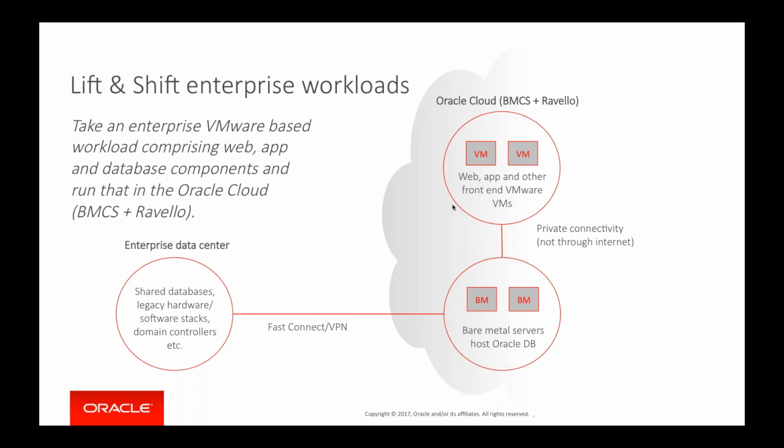And really what we're seeing from most of our enterprises is that the data center is a complicated environment, right? It's got many different kinds of applications. A lot of them have legacy components and things like that. So where we see ourselves adding a lot of value to our enterprise customers is the ability to now take your VMware workloads. Most of the time they're web servers, app servers, and other front-end and middle-tier components, and simply move them over using Ravello on top of OCI, the way I just showed you. You'll get great performance. You can run big VMs and all of that. So we feel good about that. That's the top circle out here, right? So you move those components over using Ravello pretty easily.